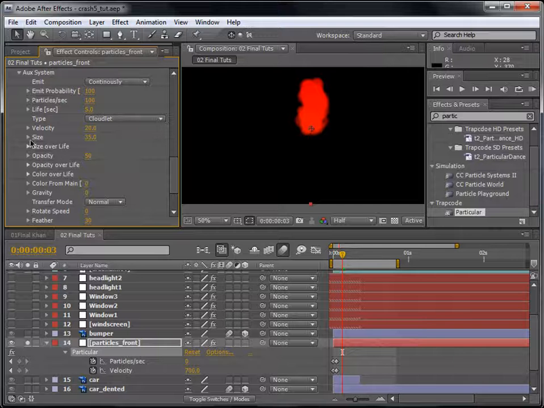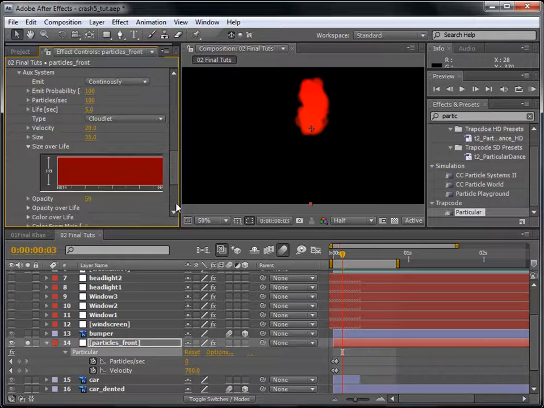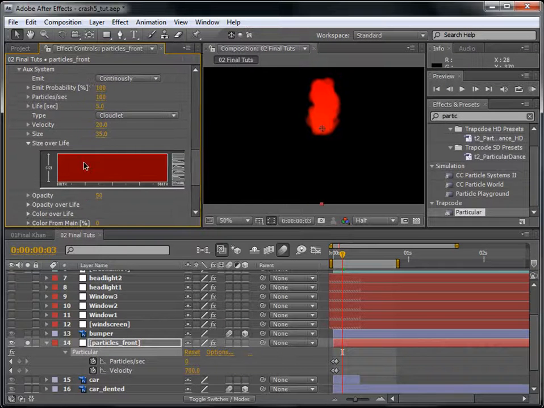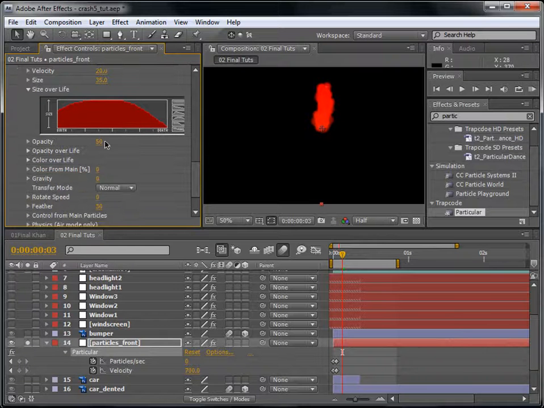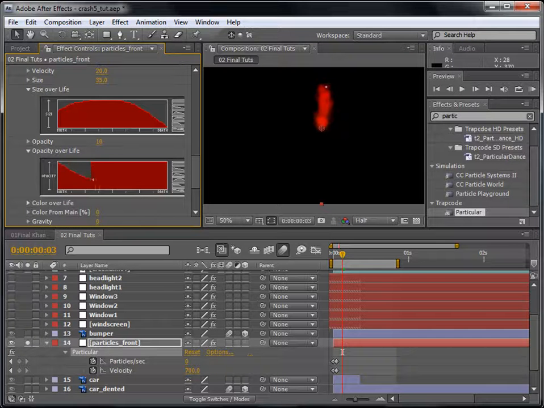Okay, size over life. Just play around with this. So in the beginning, they are a bit small, then they grow, and then they die. Opacity, let's keep it to 10, and opacity over life is like they die slowly.